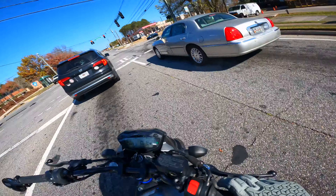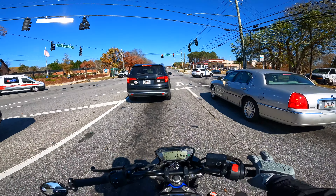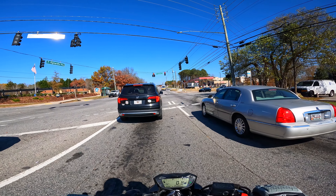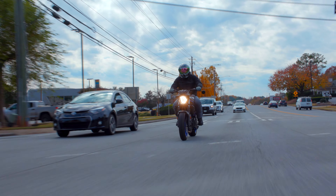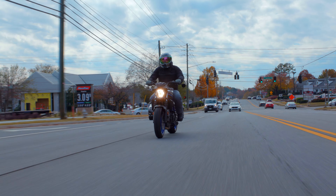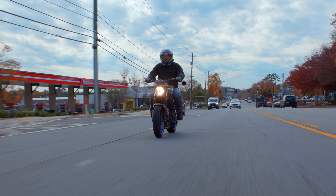We do have ABS — I had a moment of concern thinking the front might not have it, but yes, there's ABS on the front. Thank God, because a 2020 bike with no front ABS would be terrifying. Since we're stuck in traffic at slow speeds, let's talk about the in-city balance of the motorcycle. The 2020 SV650 is a little bit on the heavy side at around 432 pounds.